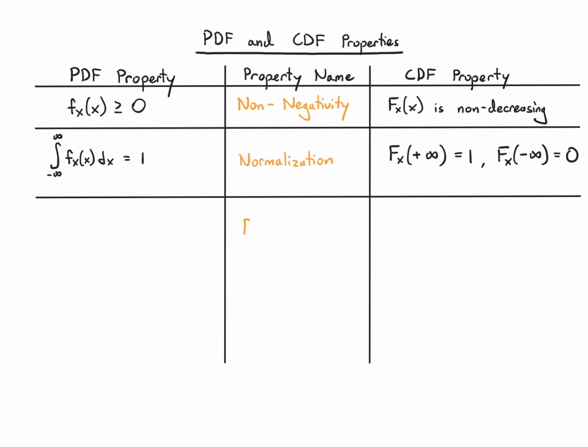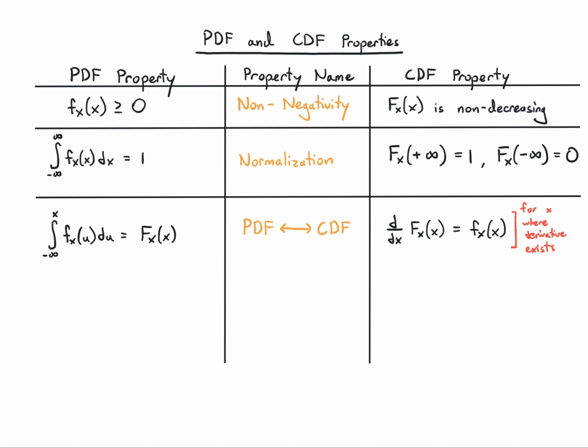And remember, back when we defined the CDF, we said that plugging in plus and minus infinity really means taking the limit as x goes to plus infinity or minus infinity. But let's not worry about that for now. And what if I want to know the CDF, but I have the PDF, or vice versa? Well, the way to get the PDF is to take the derivative of the CDF when the derivative exists, and otherwise I can put whatever value I want. And to get the CDF, I go backwards, I take the integral.